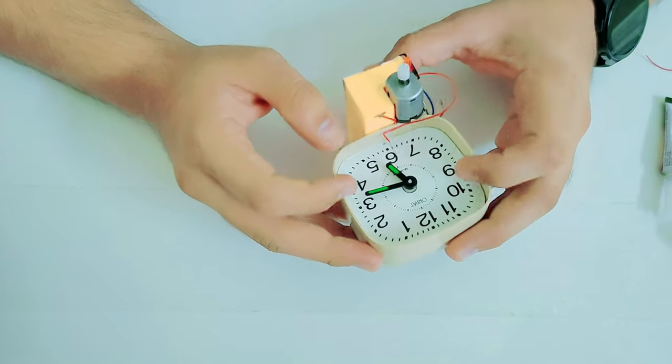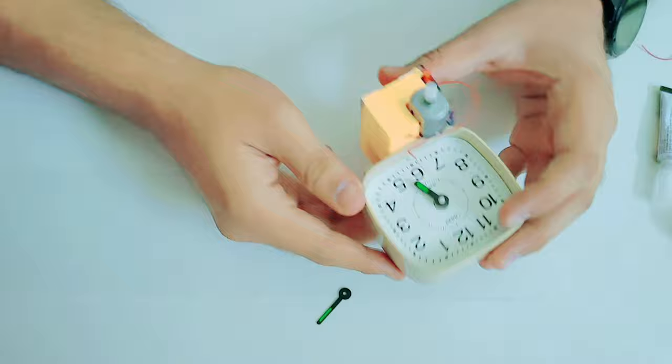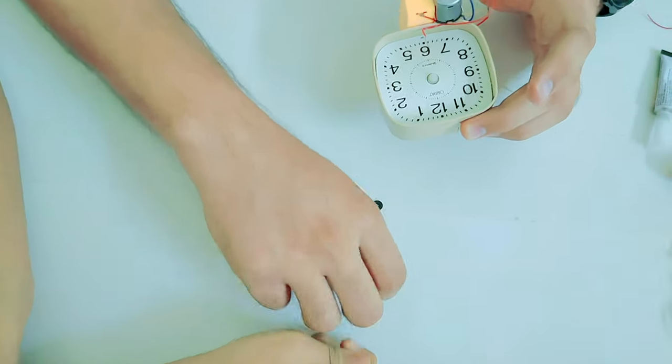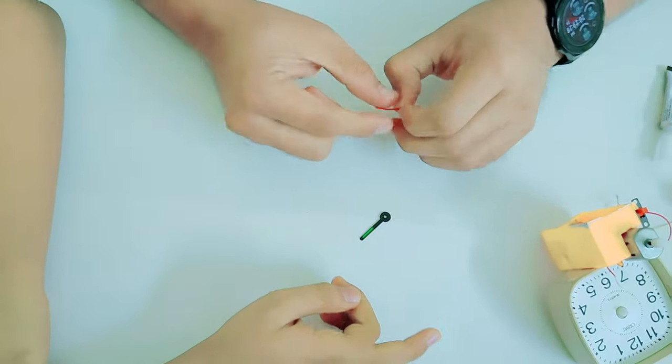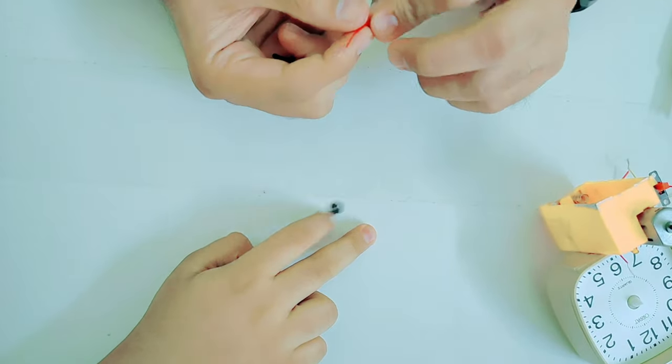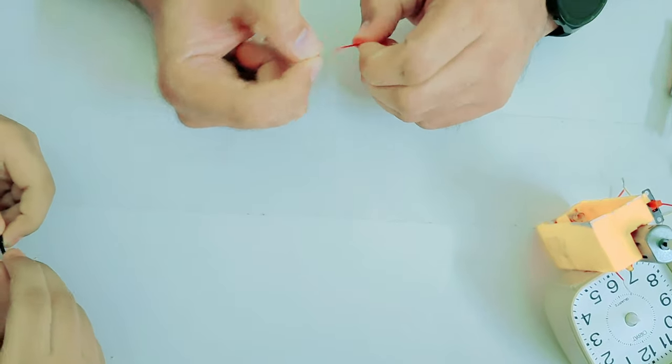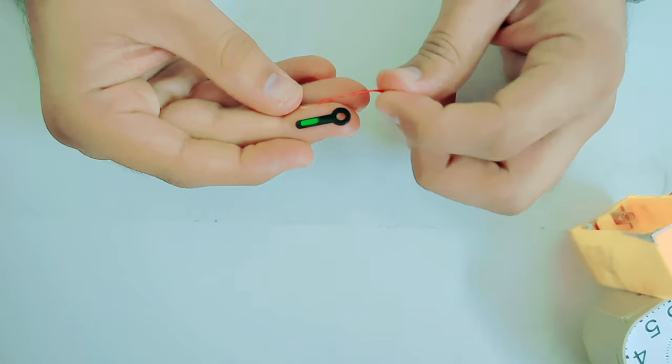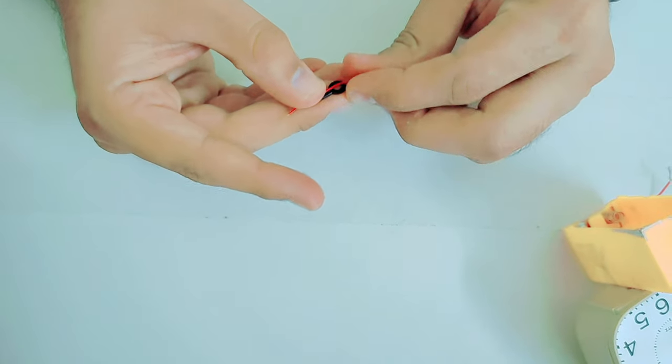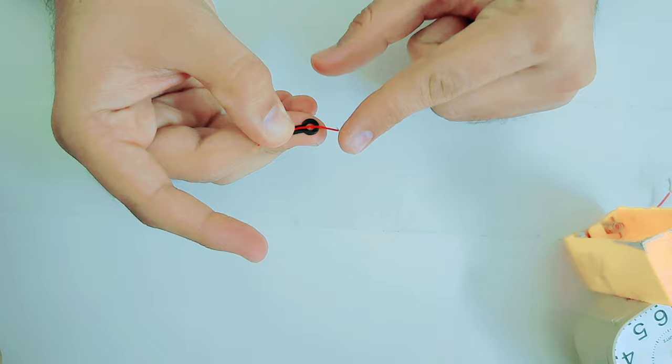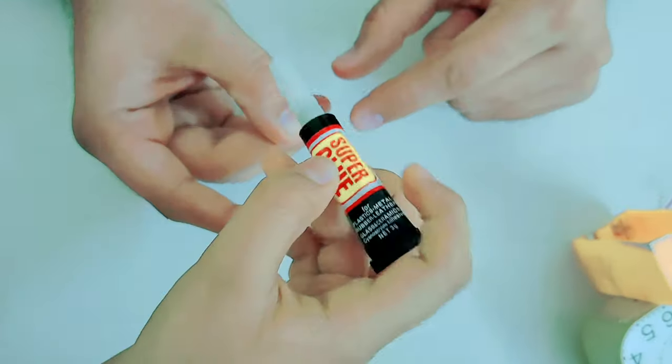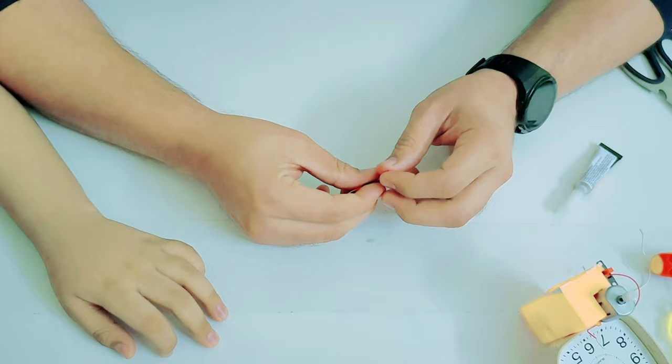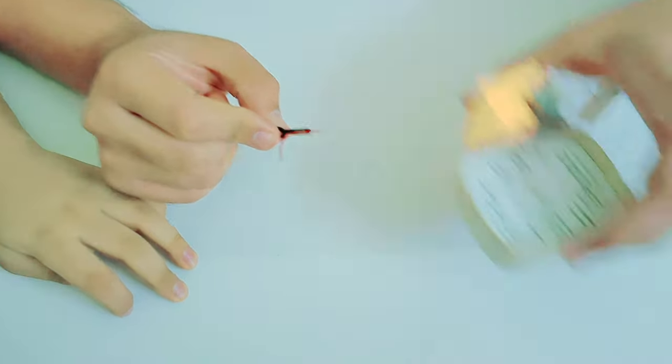Now, what I do is I remove the minute hand. Can I do it? It's done. You can remove the hour hand. Remove the hour hand. Good job. Okay. Then you take the hour hand and find yourself another wire. Usually you will find this in the toy. Then sharpen both ends, you know, so that the wires are out. Then what you do is, this is the hour hand. Just paste it like this. You know, use the super glue and have it glued over here. Just make sure you don't get any on the hole.